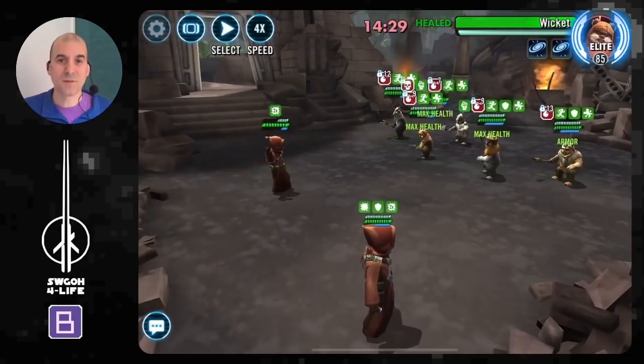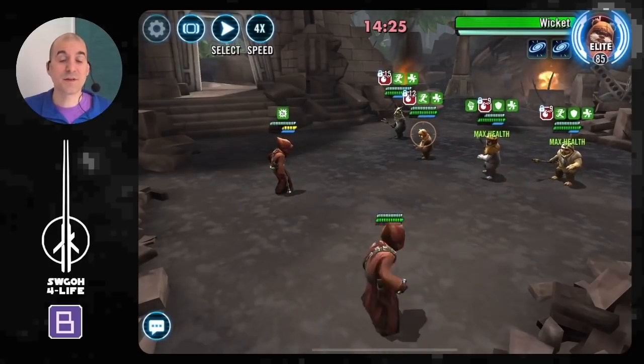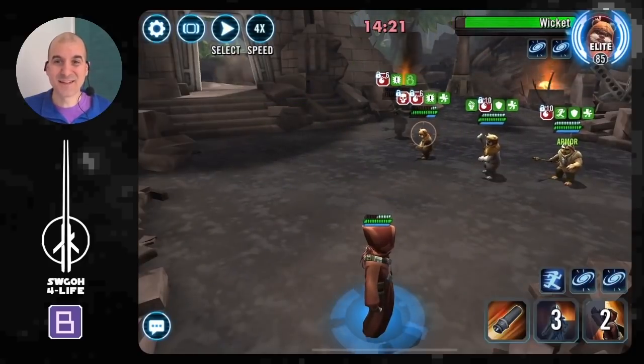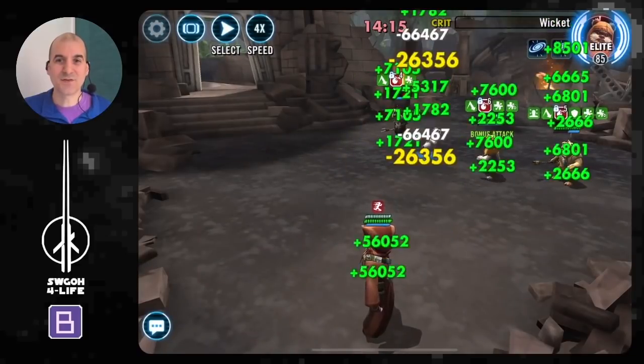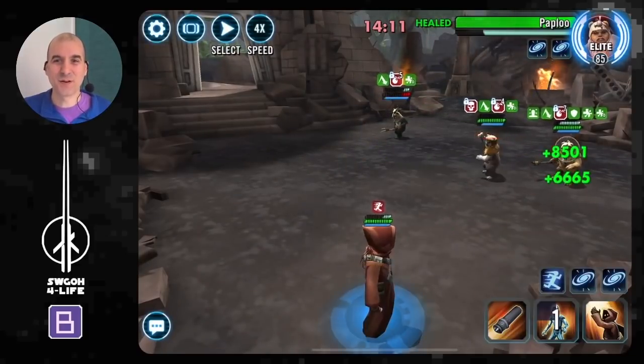Alright, I'm losing here people left and right. Alright, but they've got a lot of thermal detonators stacking, and because my Jawa Engineer is gear 11, he's able here to hang around. There you go, keep recovering protection. Alright, they're trying to do their best. Alright, so I'm only down to 3 Ewoks now.